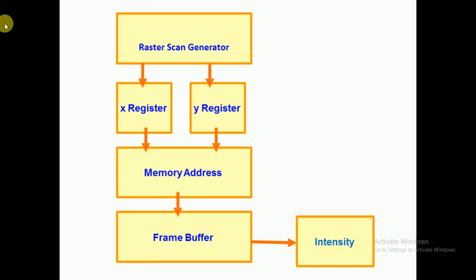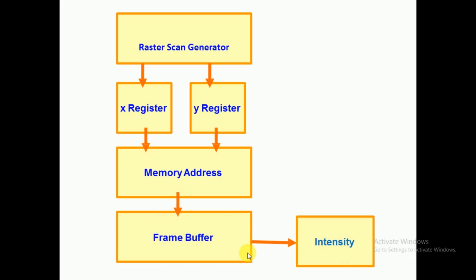Normally I want to display my output on x and y, so we maintain x and y values on our monitor. Then the raster scan will generate values with respect to x, y. Those x, y's we have to store in memory at the same memory address. That memory address is a frame buffer, right? Then with respect to that memory address we have to store the intensity, meaning the color. Identify which pixel, then store it in memory. Memory is nothing but a frame buffer. Then within that pixel, the intensity is nothing but the color. If it is a colored monitor, what is the color, right? That we have to store.